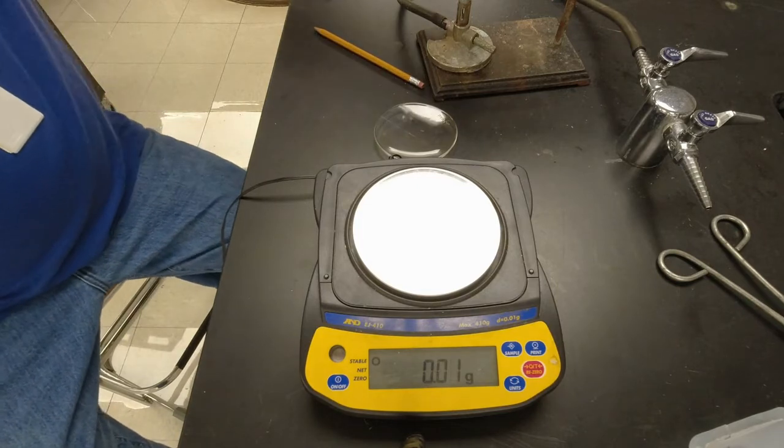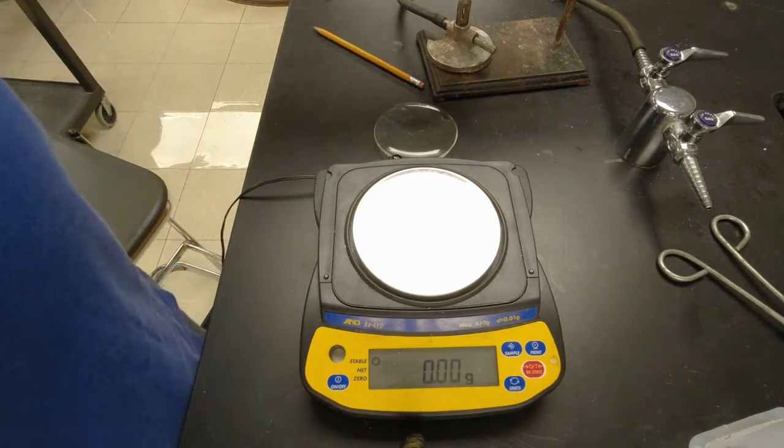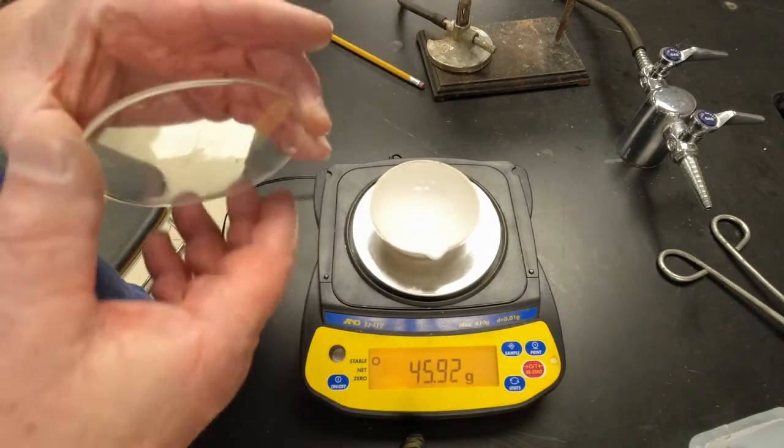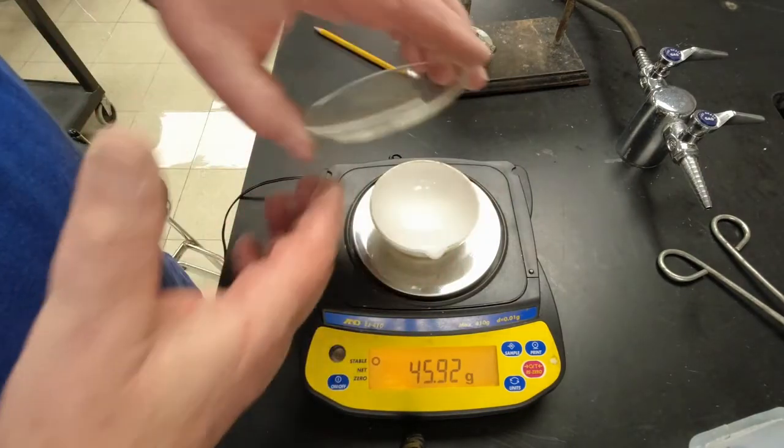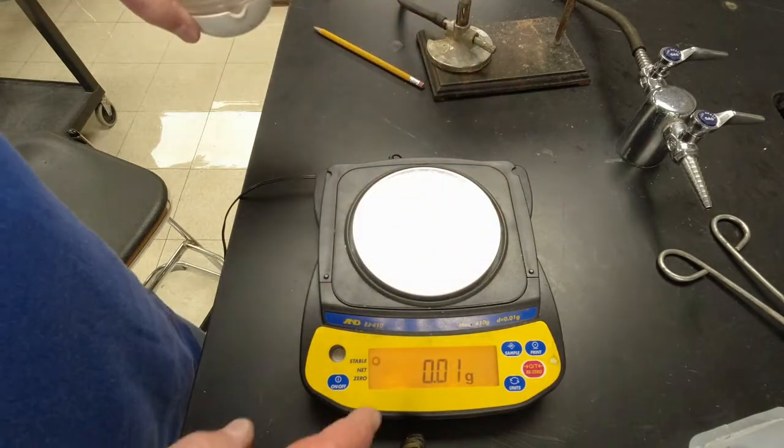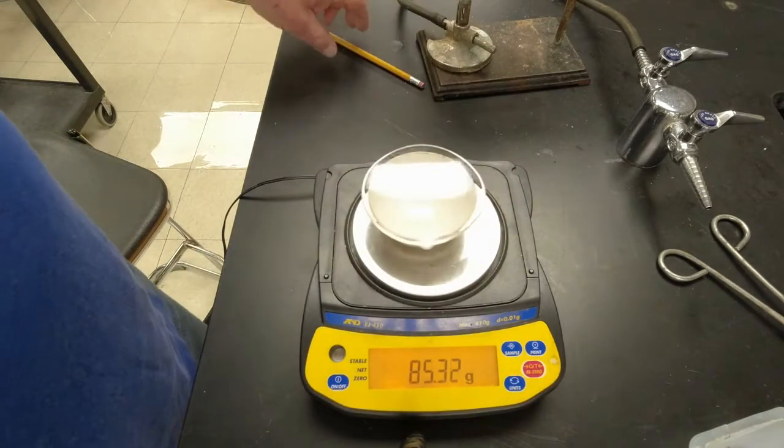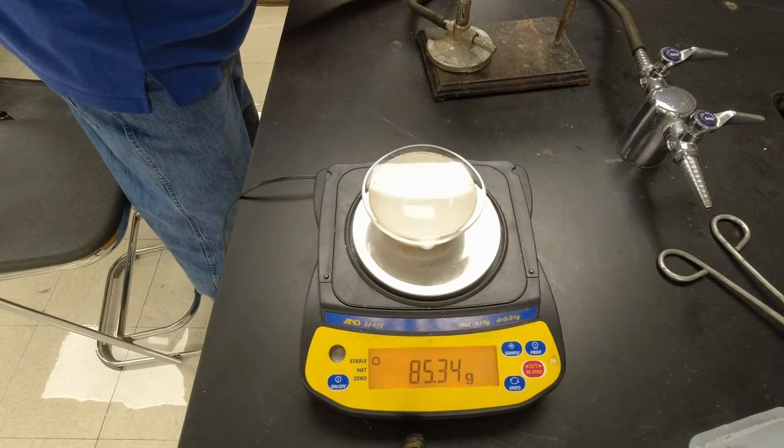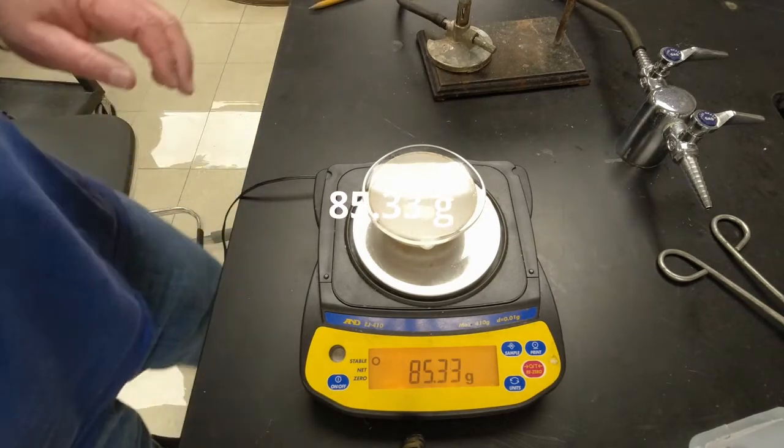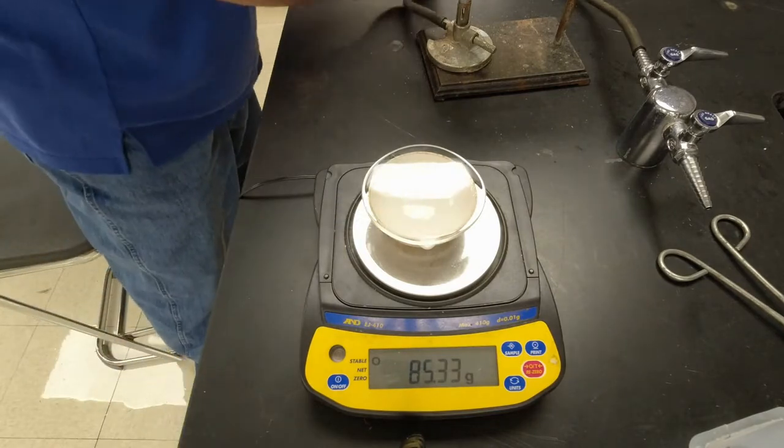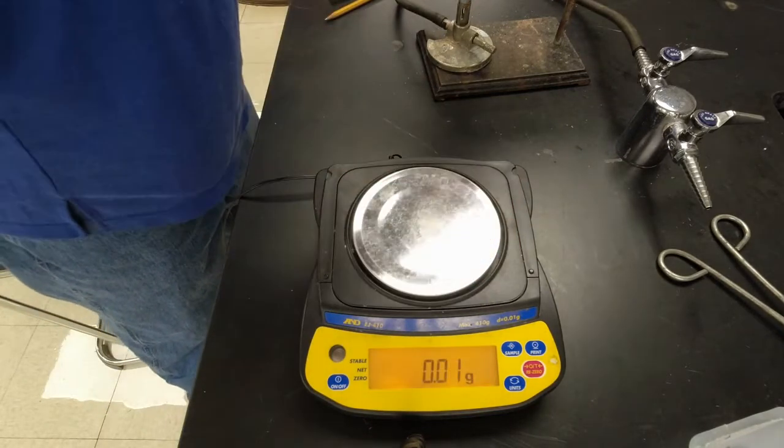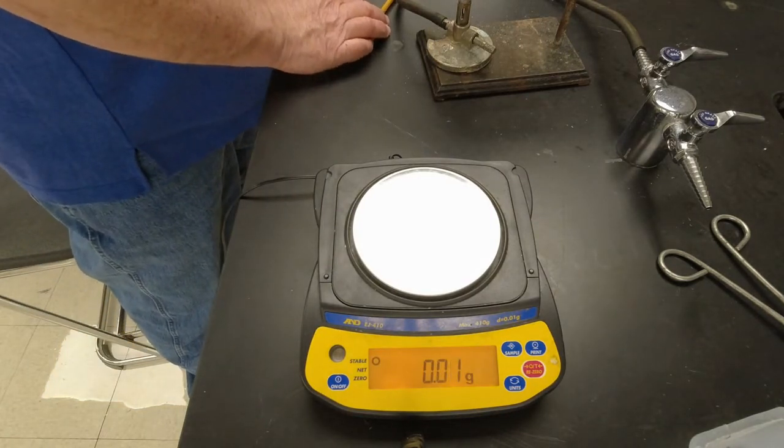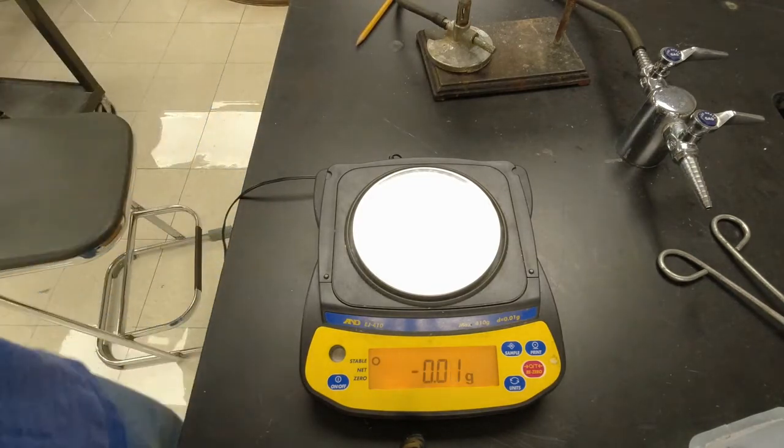So what we're going to do is we're going to use an evaporating dish. An evaporating dish is this little dish that looks like this—it's ceramic. And we're going to use a watch glass. The reason why this is called a watch glass is because it looks like the cover of a watch. This makes a good cover for this. So let's make sure this is zeroed. It is. And we'll put that on there. And this says 85.32. So write down 85.32 grams, or 0.33 grams, I guess it is. And then what we're going to do is we're going to add 2.5 grams of sodium bicarbonate to that.